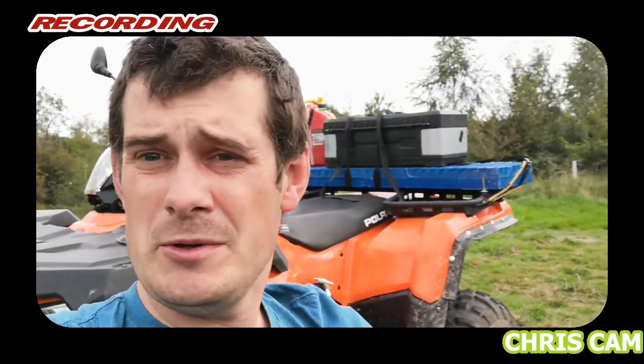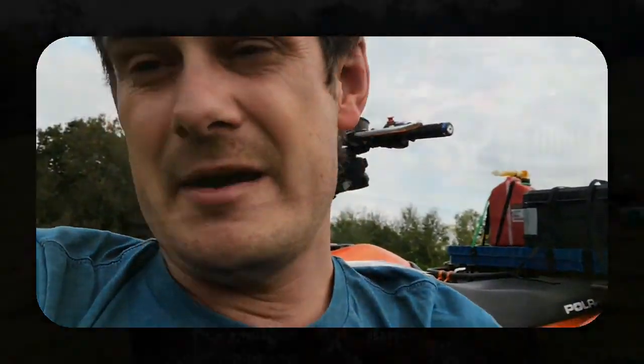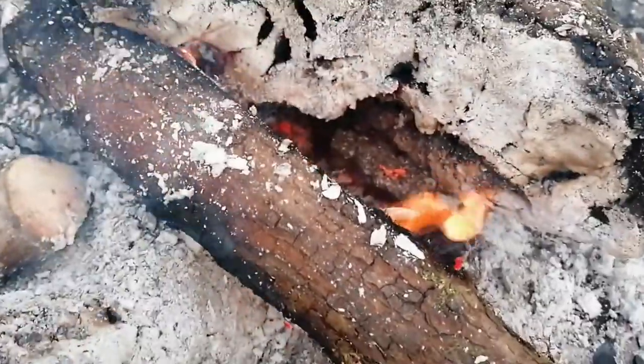Plan tomorrow is possibly to do a bit more exploring in the morning. I'll take some footage of that. If not, we will head back home and hopefully film a bit of the journey, and I will speak to you tomorrow morning. In the meantime, I've got what looks like a cup of soup. It's not, it's coffee, and I've got the fire pit just to the right of me here now, so I'm just going to light that and chill out for the rest of the evening, I think, and prepare for tomorrow.